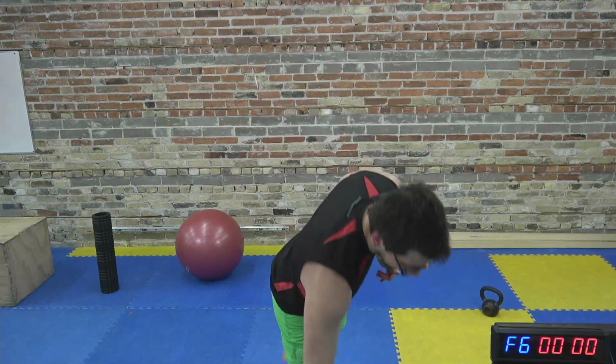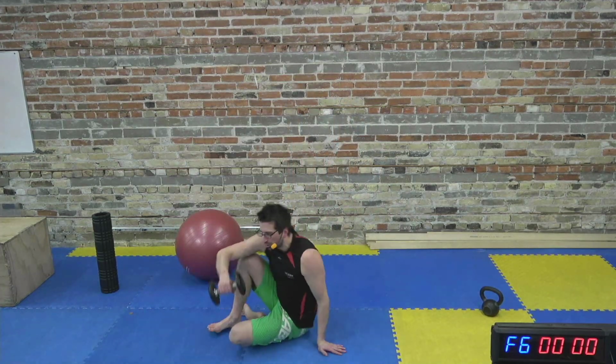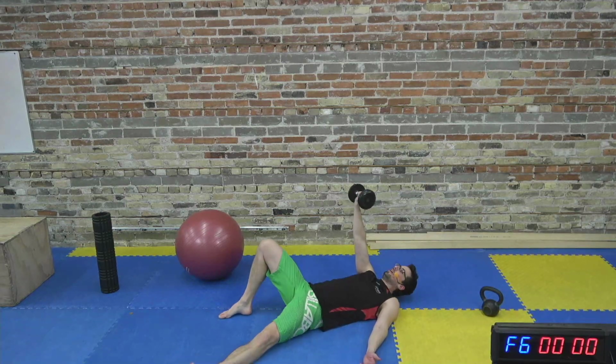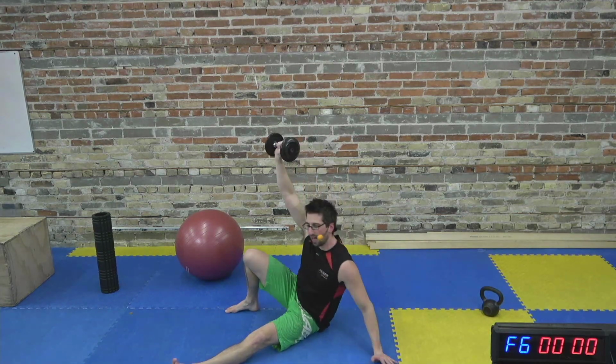I said the third exercise of each round, we're going back to the get-ups, but we're going to build on it. So grab a dumbbell. Place it in the left hand, lying on your back. Left arm up, left leg up, right sides are down. We're gonna start with the same thing. Drive to the heel, up to the elbow, up to the hand.